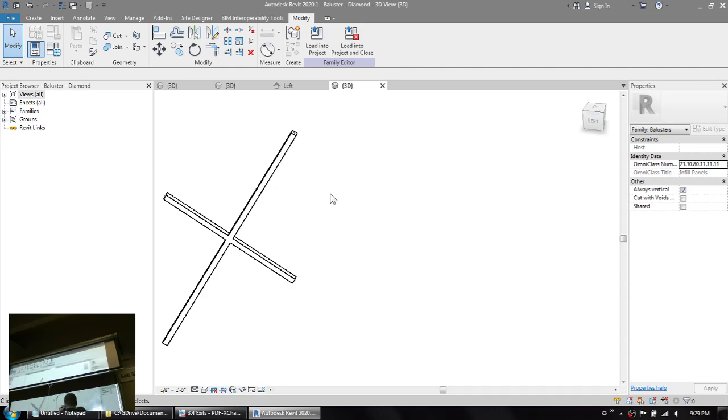So here's our starting line. Typically with a panel, or with a pattern, we'll have a baluster that's placed at the beginning. And then we've got to come some distance, and so now here we're going to put in our diamond baluster.